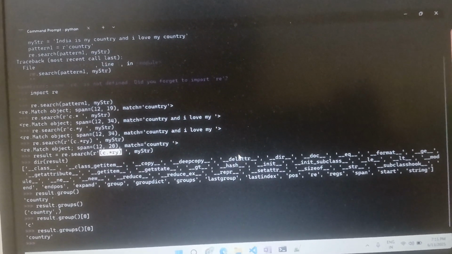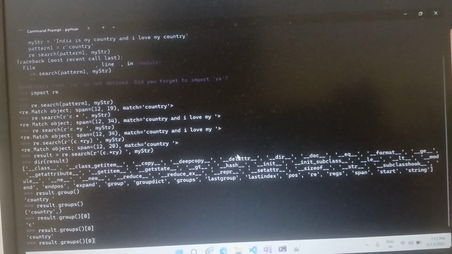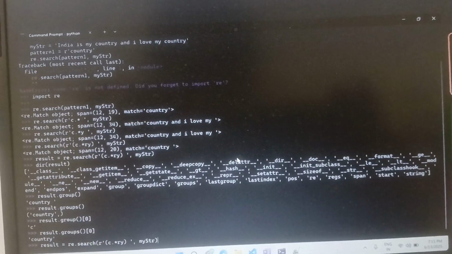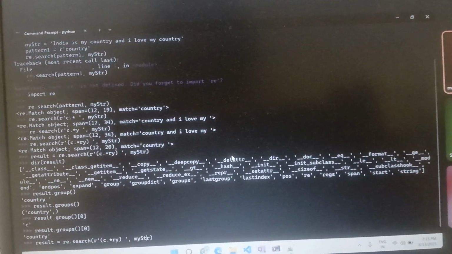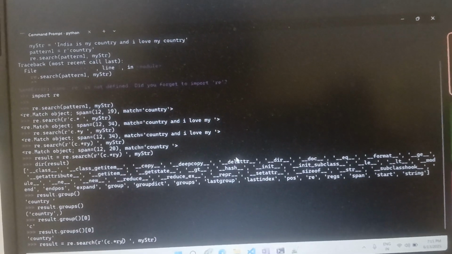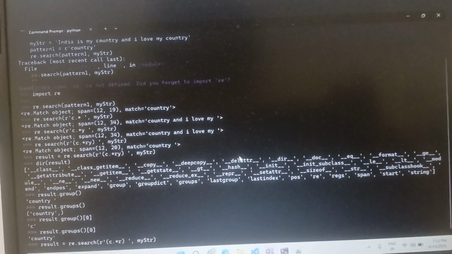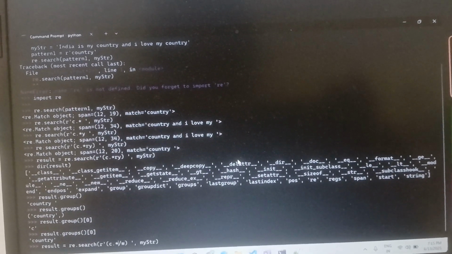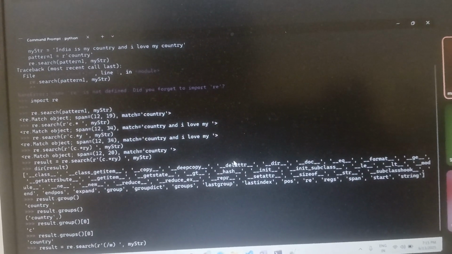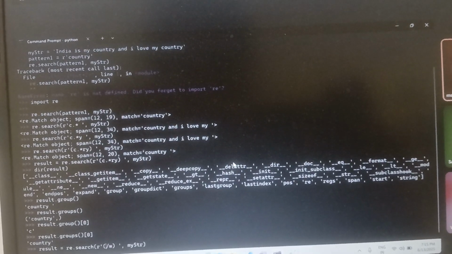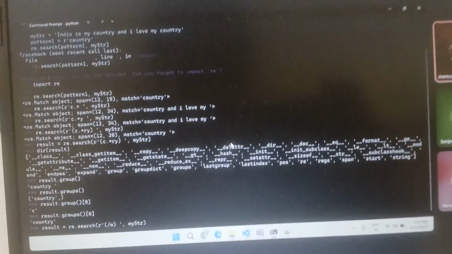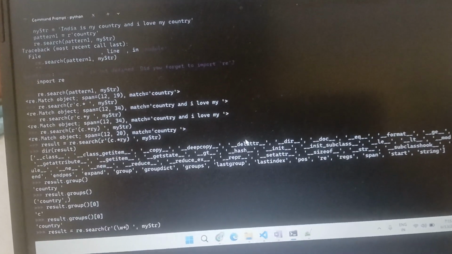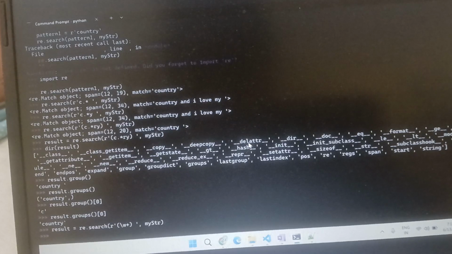Now use up arrow. Use the same result instead of C dot star Y. Go to result equal to re dot search. Now R and then slash W plus. Slash W, remove them within that parenthesis. R is not needed because it's already there. Backslash W plus. Execute that. Now you put a result.